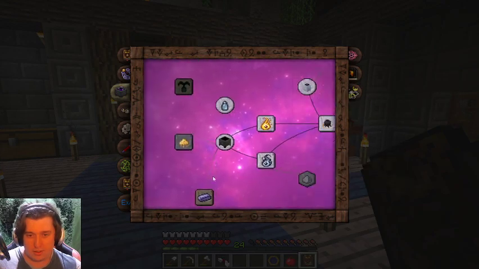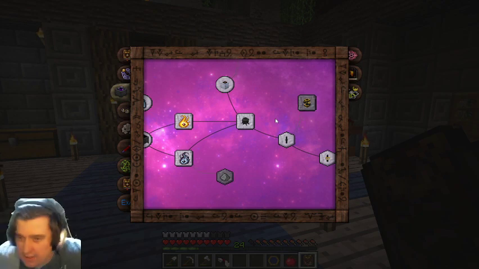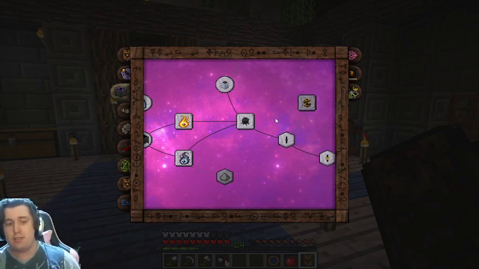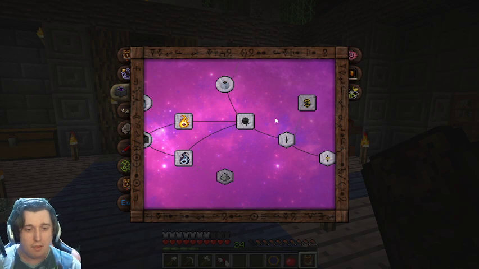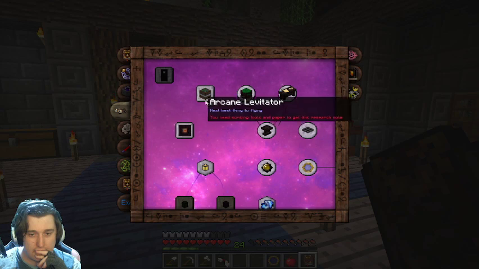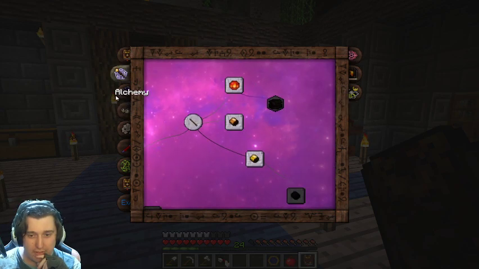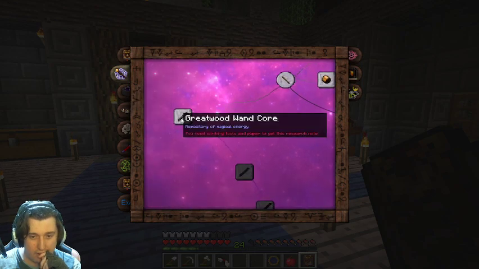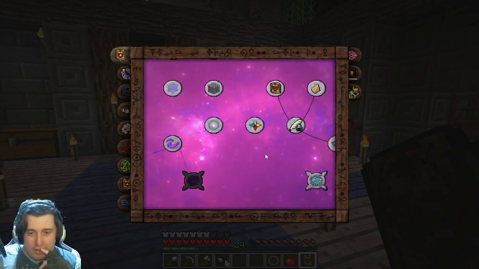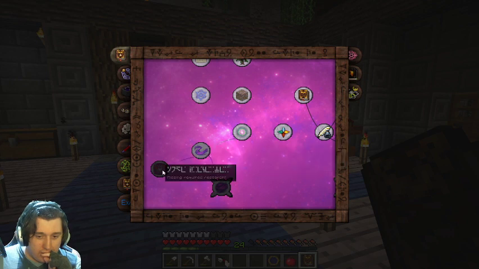Centrifuge. I still don't know why we're doing all this. But I guess just the pursuit of knowledge at this point is probably the best reason to keep going with alchemy. The alchemical processes are quite interesting indeed. Okay, and levitator. Infernal furnace, hot enough? Great wood wand core. Very interesting. Advanced note tapping. Need to take it all.